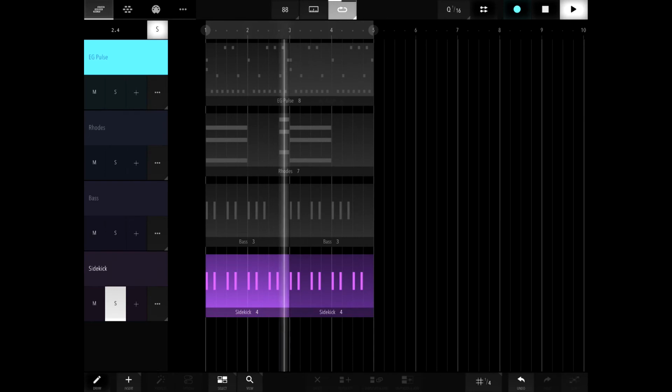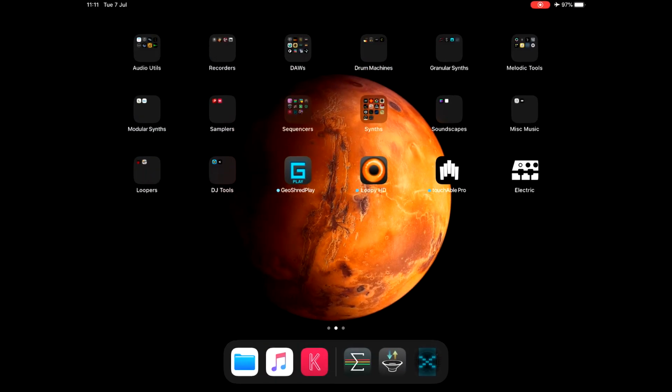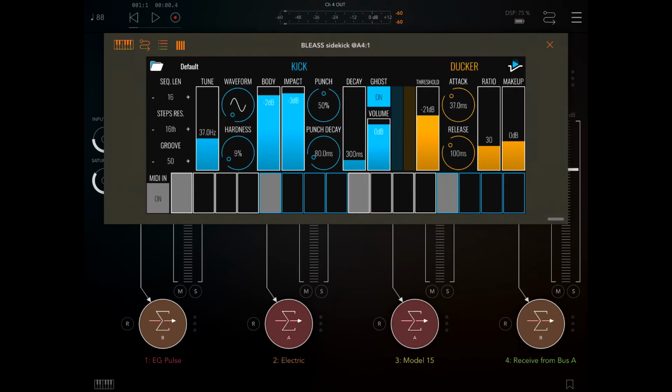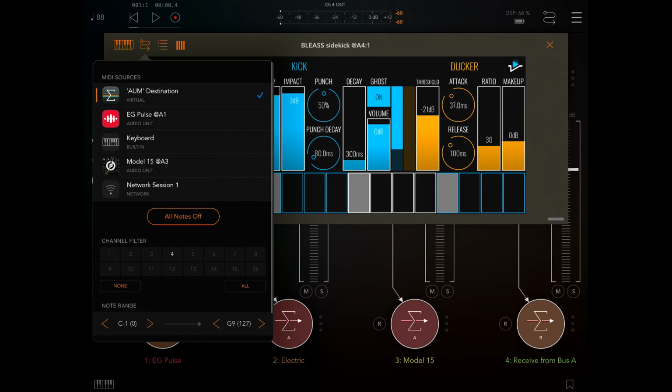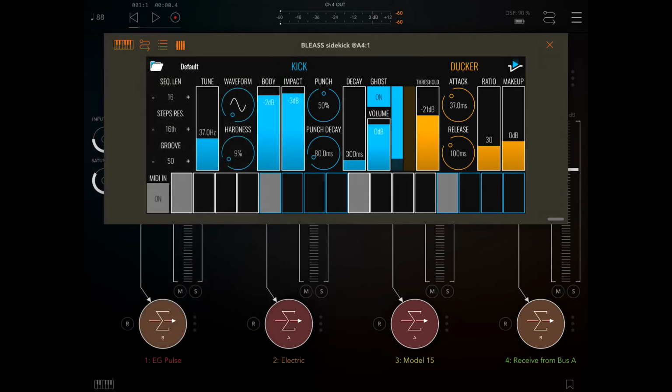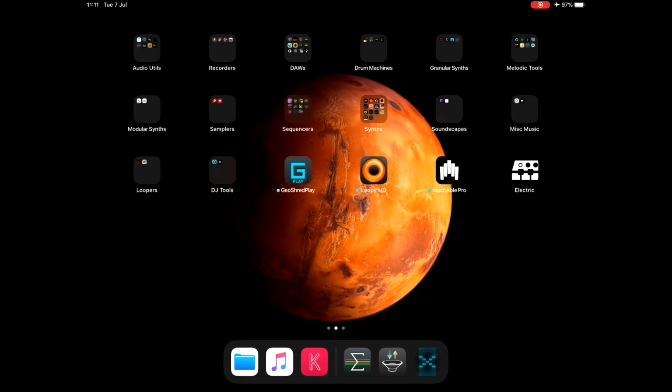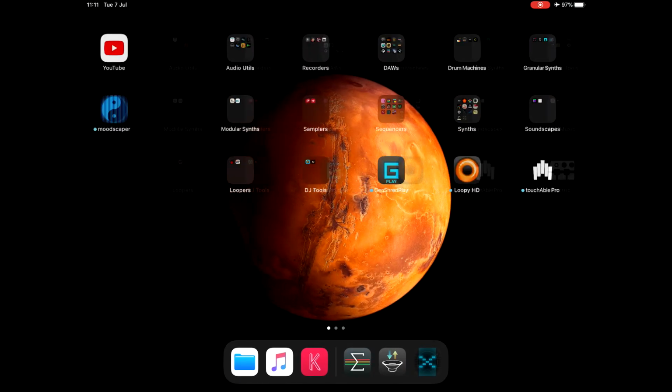So there's no sound coming through, as you can see, because I've got the ghost note on. So if I go into Sidekick, that's where the MIDI trigger is coming from. So you can see in my MIDI setup, I've done exactly the same thing as before, except I've done it from within here. So I've got the virtual destination, this is coming from track 4, and you can see the kick it's receiving there. And that's just ducking the track, so that when I want to have the most impact with the drums, that's the particular point that I've chosen.